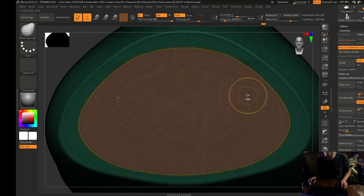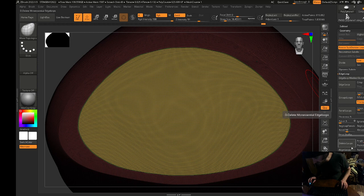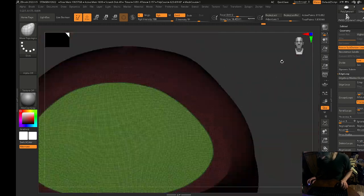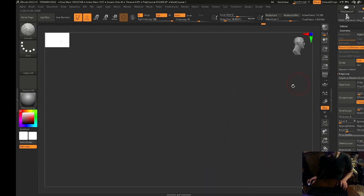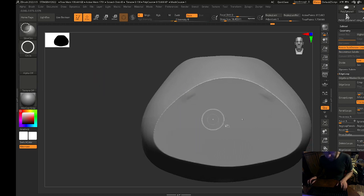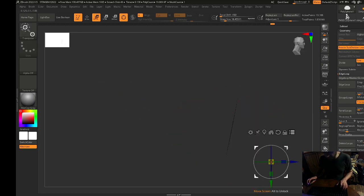Let's try it again. Yeah, it doesn't seem to change the group loops thickness, which is a funny thing, but I think that's set up for the panel line. So I can turn up polish. That's just going to be a different softness. Anyway, you'll notice there's a separation, nice green line separating there. So that's cool, because what I can do now is isolate this, and because I had a separator group, I should be able to separate the piece and move it back.